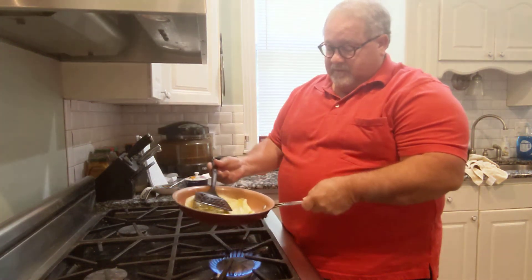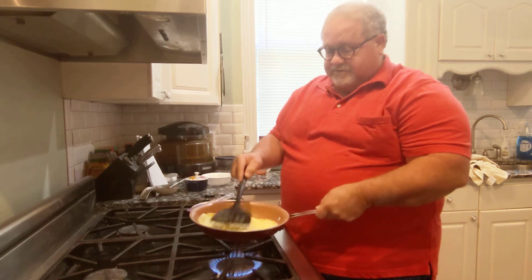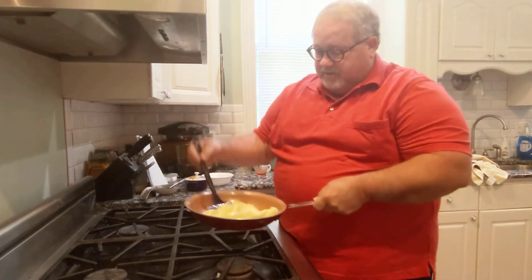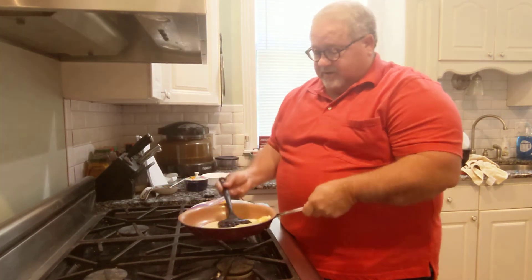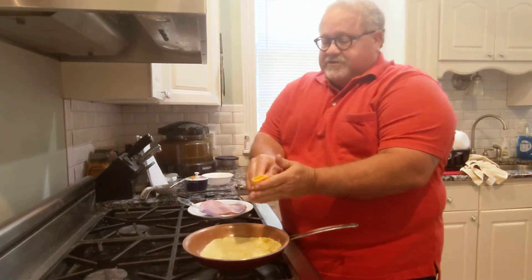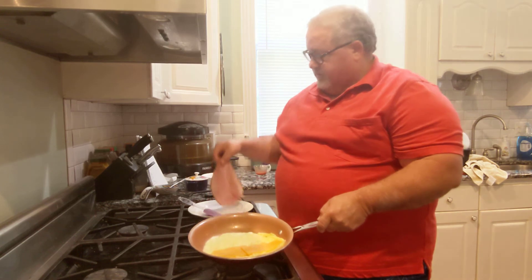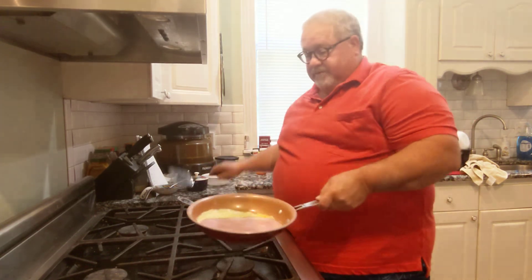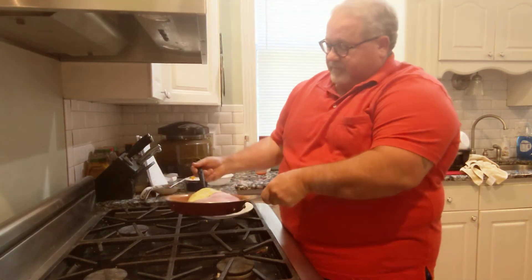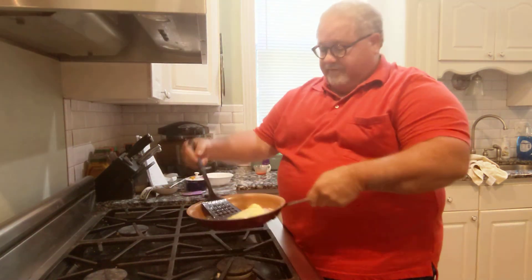Got that looking good in the pan. What I like to do is get that bottom cooked — I don't like a runny egg in my omelet. I'm going to flip that back over, then take a slice of Sargento super sharp cheese, break that in half, put it on the omelet, take my piece of ham, put it on the omelet. Then it's a real simple deal — just fold that over in half like so and you've got a perfect omelet.